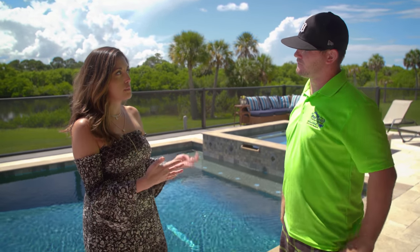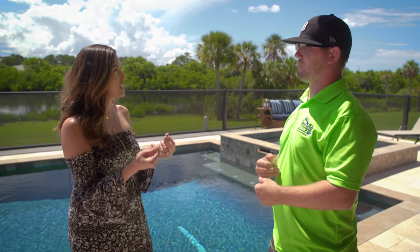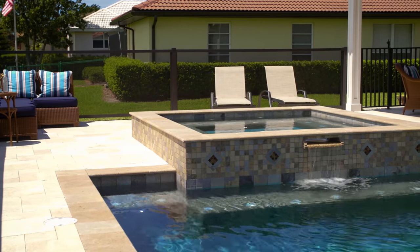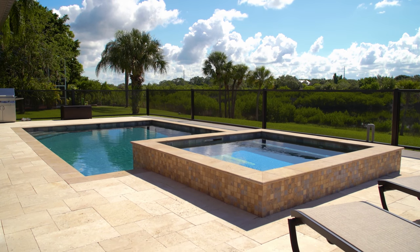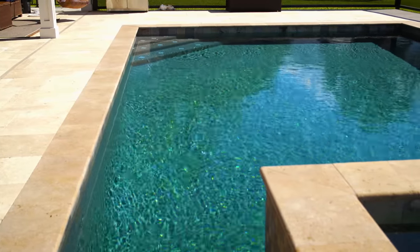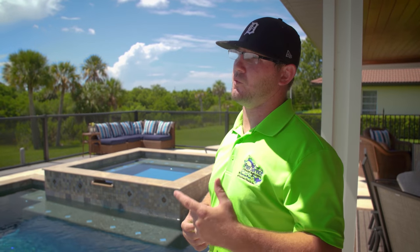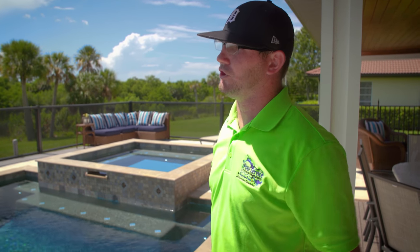We only do salt water pools. With salt pools, around the tiles — especially around waterfalls — you can get a calcium buildup. By hitting it every week, you don't allow that to build up and take away from the beauty of the pool. One good thing about salt pools is you're not dumping in liquid chlorine all the time. On average, it's one to four bags of salt per year — that salt is broken down and turned into a chlorine-based chemical. So you don't have that strong smell, you don't have the itchy feeling when you get out, your skin feels good — kind of replenished.